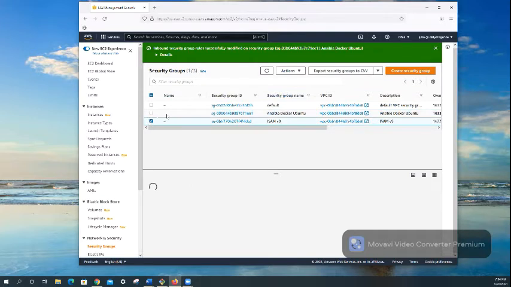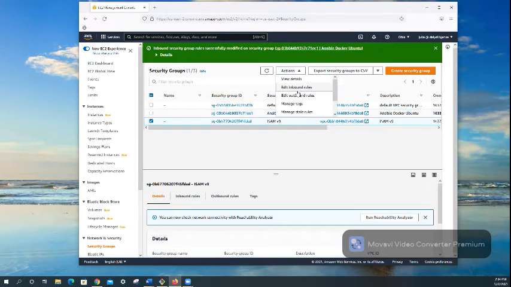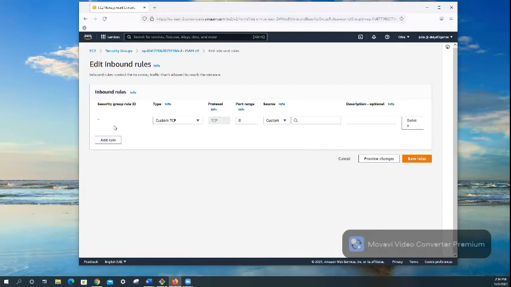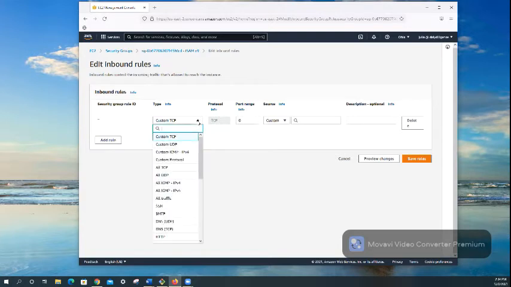Now select the ISAM v9 group. Action will be Edit Inbound Rules. Click on Add rule. First, I will create a rule that allows SSH for my IP.